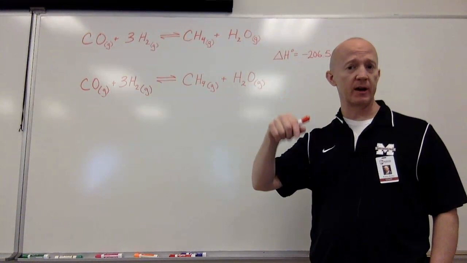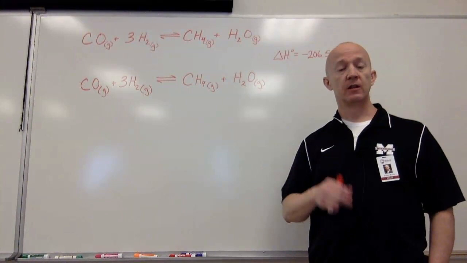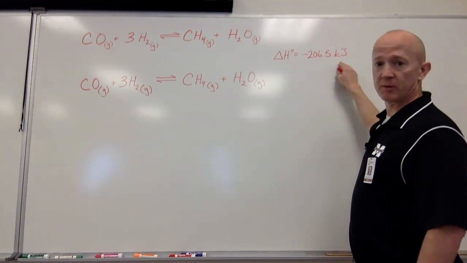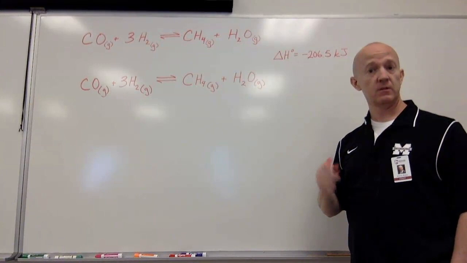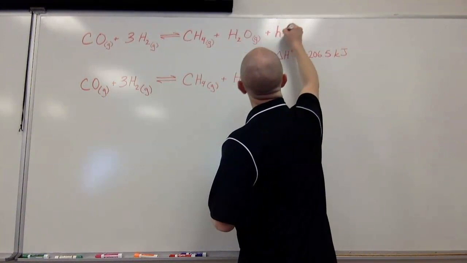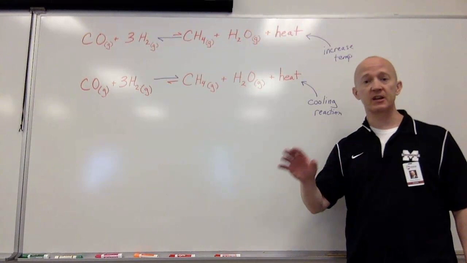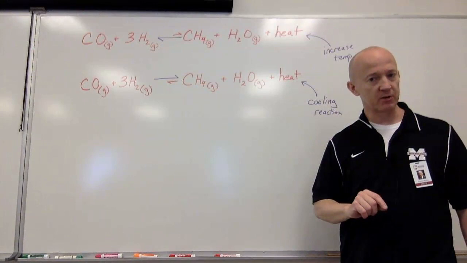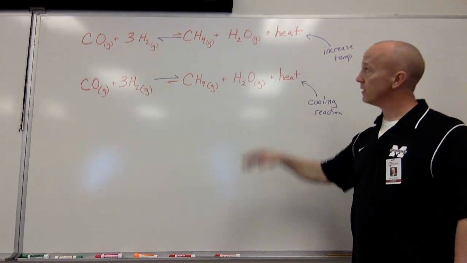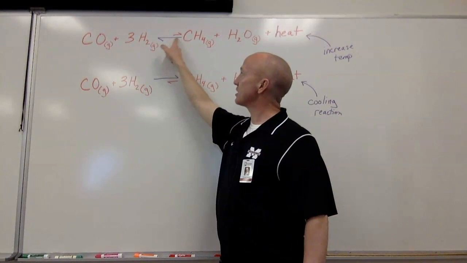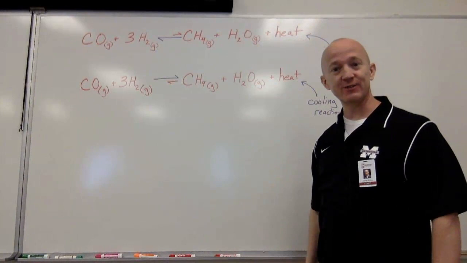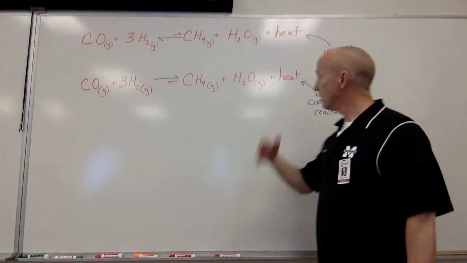But adding reactants or taking them away and adding products or taking them away isn't the only kind of stress we can put on a system. Let's look at some other ways as well. Let's look at temperature first. In this reaction, we have an exothermic situation. Negative 206.5 kilojoules of enthalpy. Exothermic. In other words, heat is a product of this. So we can see that heat can be just like any other reactant or product. In this case, heat is a product, an exothermic reaction. And let's say we increase the temperature on that reaction. What will it do? It will push back toward the reactants. The reverse reaction will be stronger than the forward reaction. Why? Because we're adding product to that reaction. So more reactants have to be made to compensate.